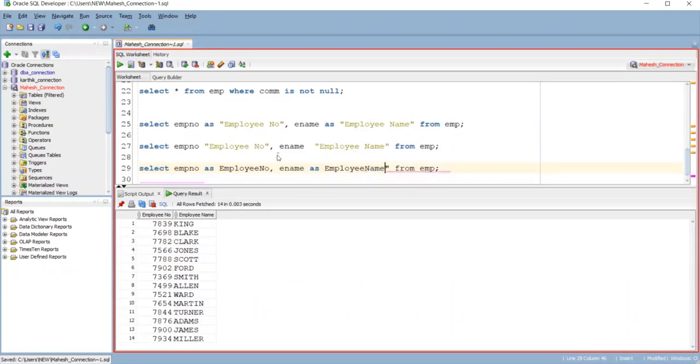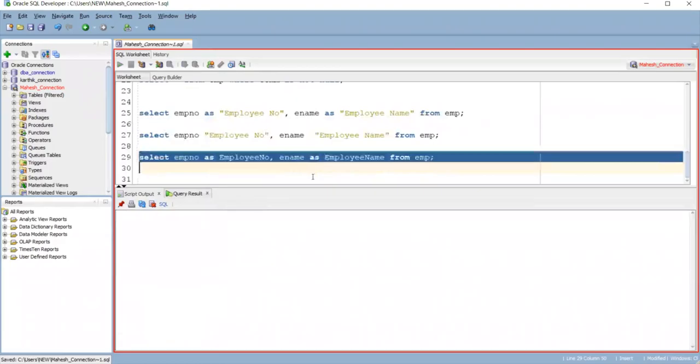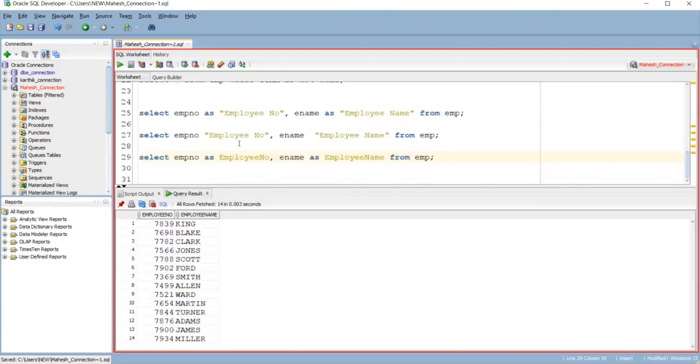Understand, sir? If you have multiple words, then double quotes are required. If you have a single word, then without using the double quotes you can also run it.